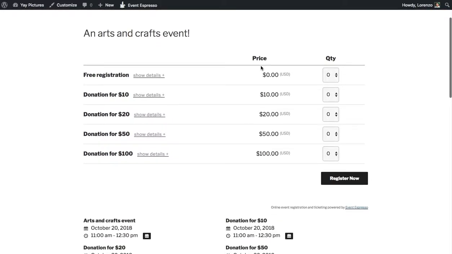Okay, so here is our event. Remember that the event itself is free, but we want to offer the option for someone to make an optional donation. So at this point, what we could do is go ahead and add in the remaining event details, such as the event description, update a featured image, and connect the venue.